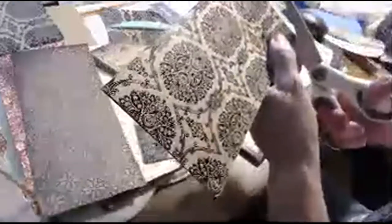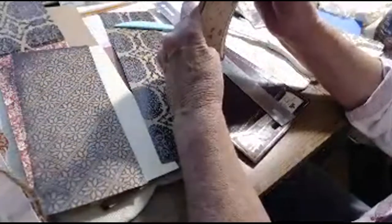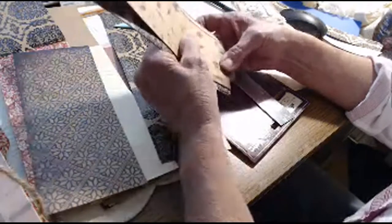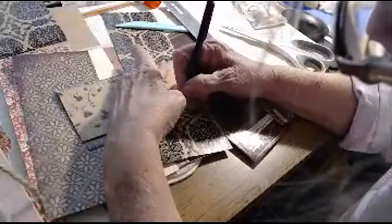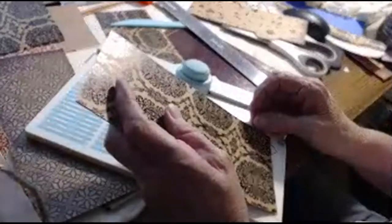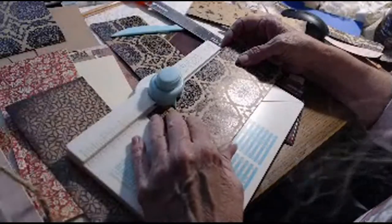Okay, so we have him kind of glued together. And I need to put a tab at the other end. So I'm going to take this, and I guess I will run it. Yep, because there's my quarter inch down through here. I always make a little sample up so I know what I'm running with. Okay, so I can use this. And we're going to do a little notch off in here. I think the key of this is you better have a punch board. I don't know for sure what else I would use if I didn't have a punch board. I'd have to think about that. All I can think of is a different type of punch, like a paper punch.